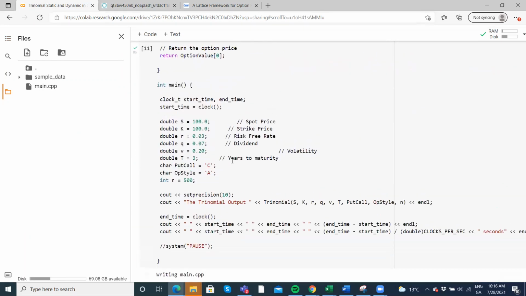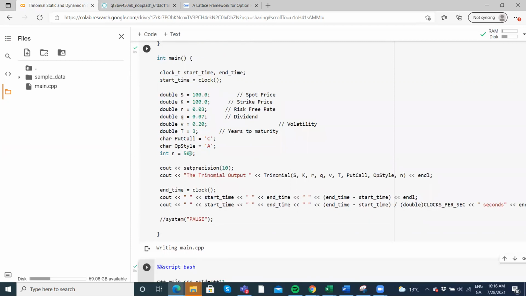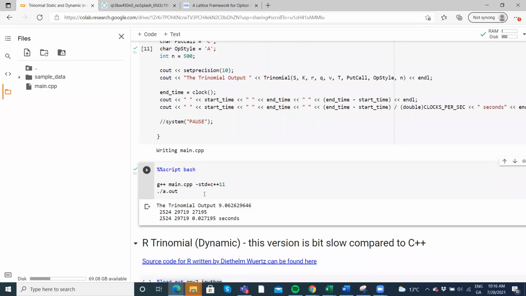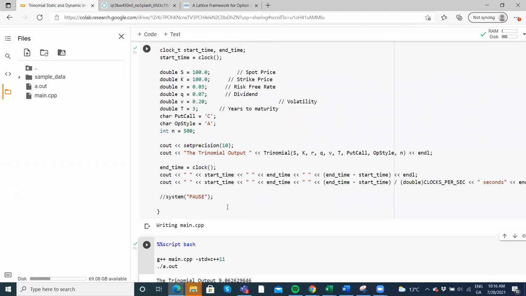The parameter inputs that I'm using are based on Broadie and Detemple 1996. And if we had set the step size to 15,000, which is a fairly big tree, we would be getting a value down here close to the true value of 9.066. So we can use these as benchmarks.